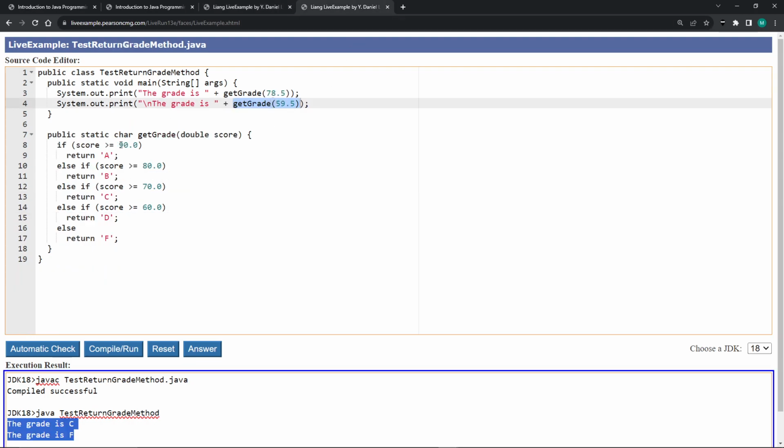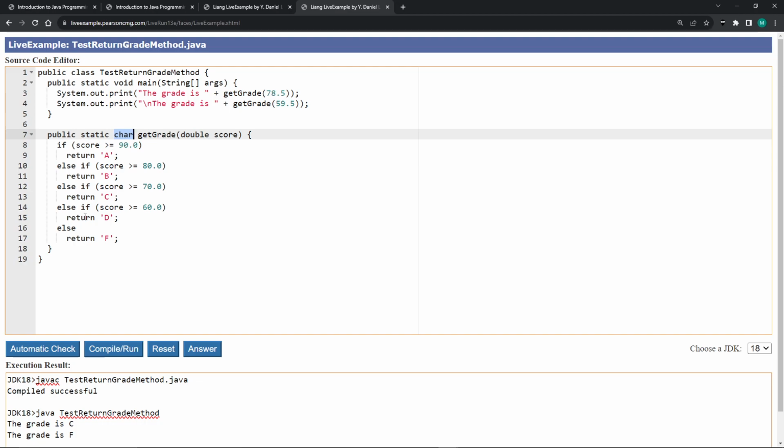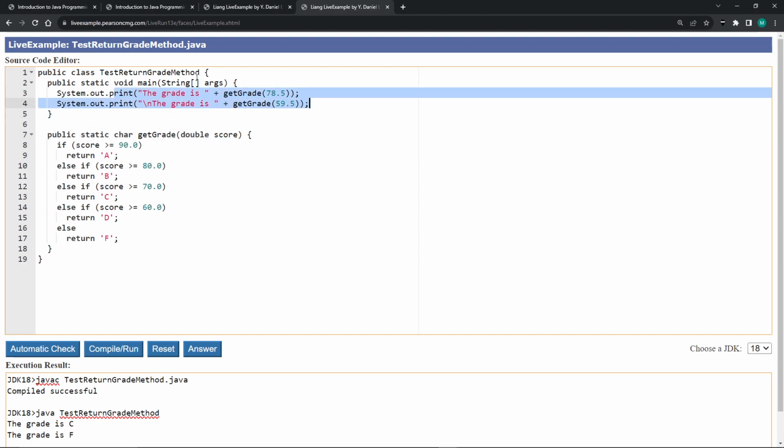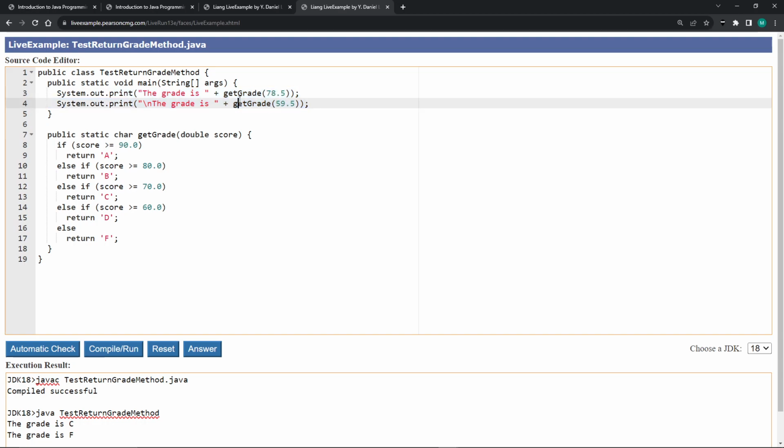That makes value returning methods much more versatile, because I can use this method in any application that I want. And it will always return an answer for me based on the score that I pass into it. It doesn't matter if I'm doing a console application like I'm doing here, or if this was some kind of GUI application that called getGrade. We would let the application determine how that information gets transmitted out to the user. If it wants to print it, we can print it. If we want to update some kind of GUI form, we can update some kind of GUI form.